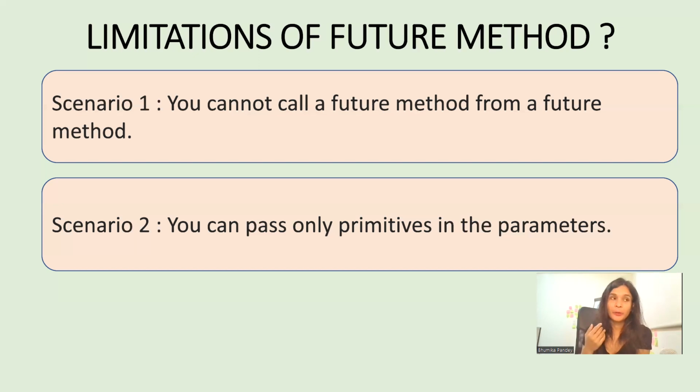All right. And then, when can you use a future method, right? To avoid mixed DML operations, you can separate setup and non-setup object record creations using future methods, because it will get executed in a separate thread. If you want to perform a callout in a trigger, which is not possible, you can do it, because you can put your callout in the future method, and then call this future method from your Apex trigger class. Okay. And what was the third point? If there is any task that you want to run in the background, then you can use the future method. If there's anything that you don't want to show on the UI, and it doesn't matter if it keeps on running in the background, then that is when you can use future methods.